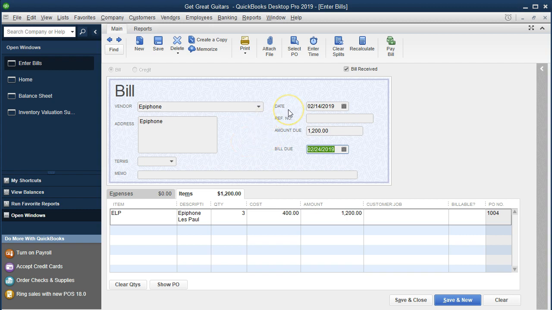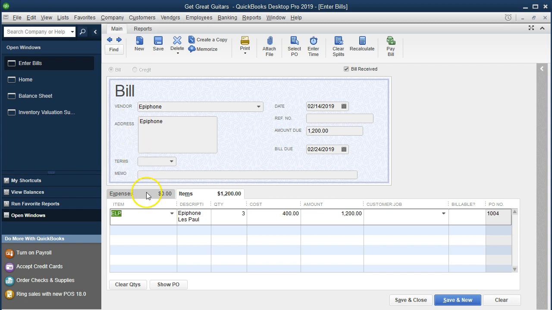It's going to be defaulting to the 10 days later. So we'll keep that. We're not going to change the terms or add any memo here. Any more detail you can add, it's good. So memos are good, but we'll keep that there. And once again, remember that it looks a lot like a check, but it's a bill. So a check means it's going to decrease the checking account. A bill means that we're going to increase accounts payable.